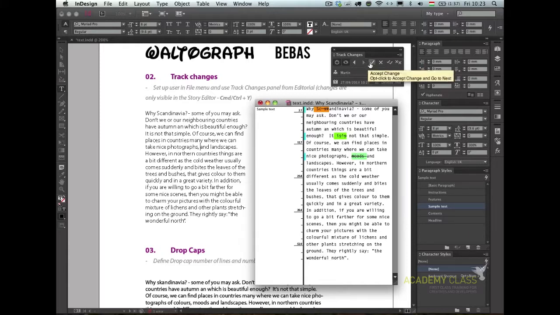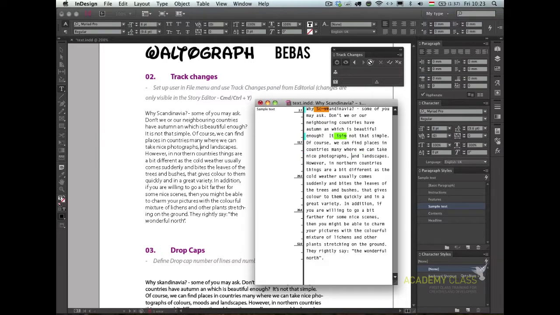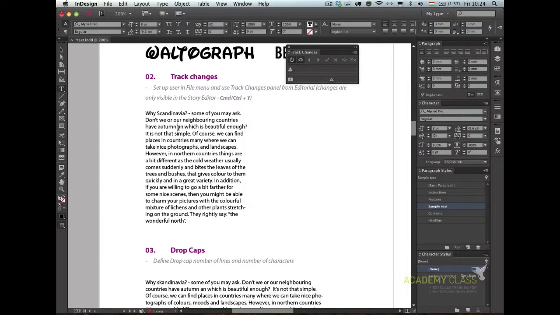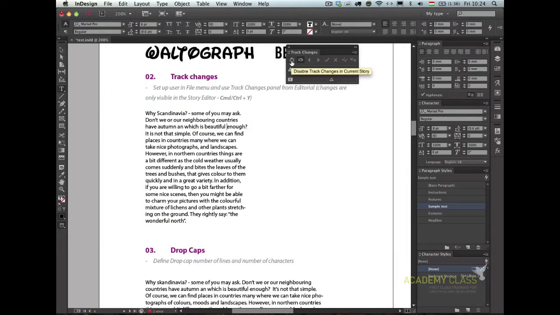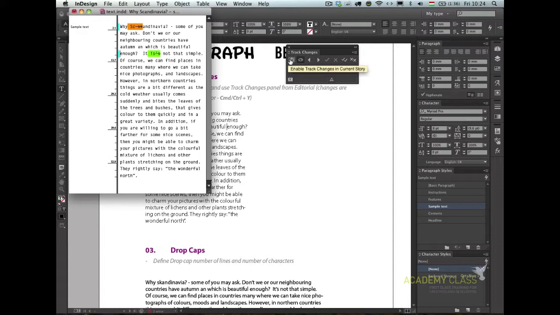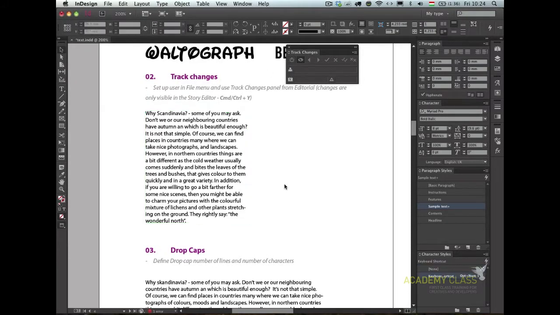So I can say that this change is actually useful, so I accept it, but these amends won't be visible in the normal view. It will be only visible in this story editor view in InDesign. So track changes works together with story editor, and it only works if it's enabled. And what you need to do is enable it for a whole box or story. So if this text frame is selected, I can double click on it and see that the track changes is enabled. I can disable it or enable it again. Okay, so that's how it works. Okay, so that's track changes, and yeah, there's the story editor, Command or Control Y. That's the keyboard shortcut for it.